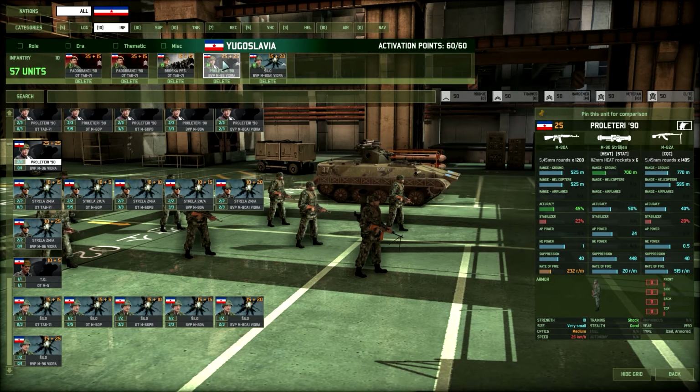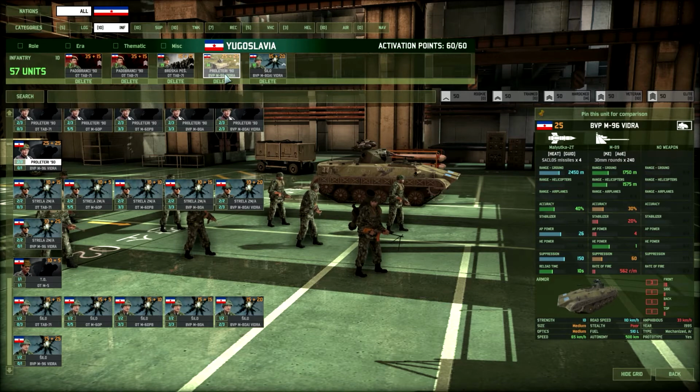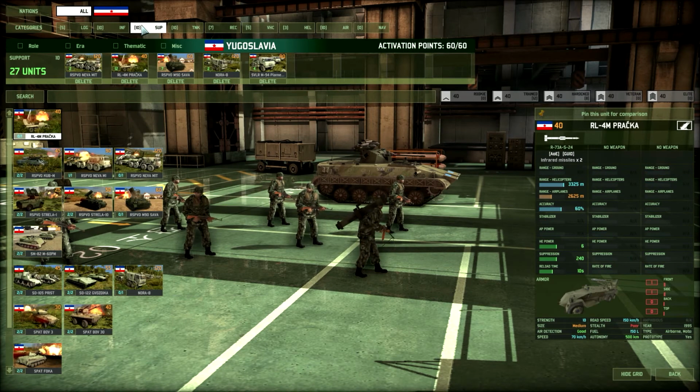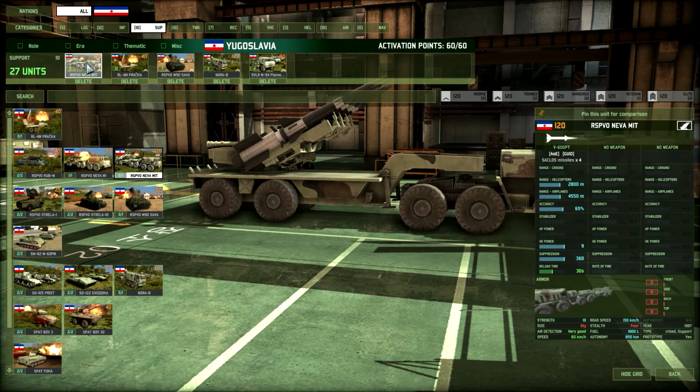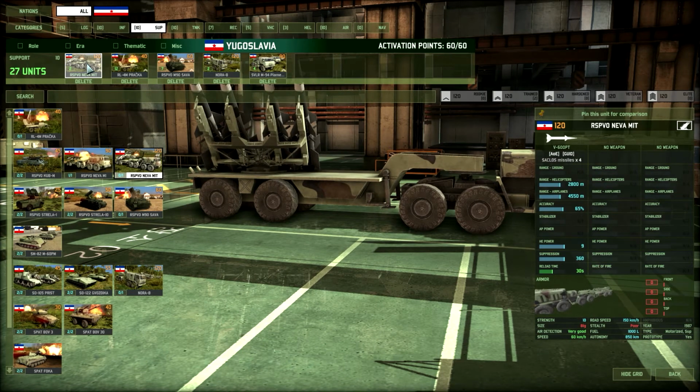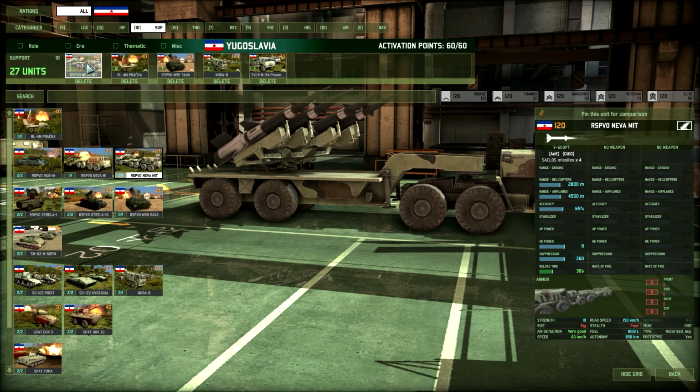So this card is actually a card which will provide the greatest benefit, because with one card you will get a lot of powerful vehicles and also a lot of powerful infantry. Let us advance to support. So one of the advantages of Yugoslavia is that you can create a no-fly zone above your area without the use of radar AA, and this is exactly what I'm gonna do.